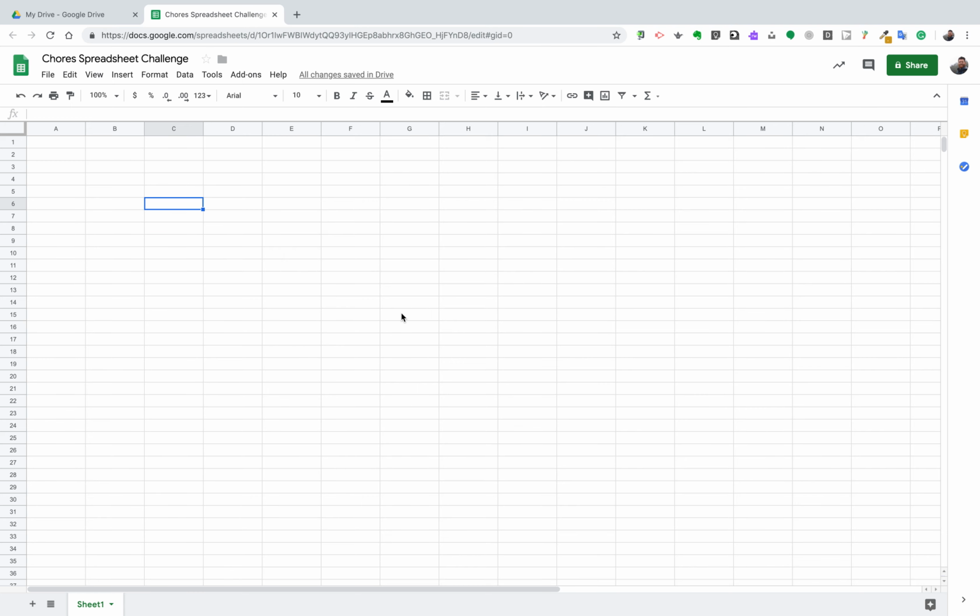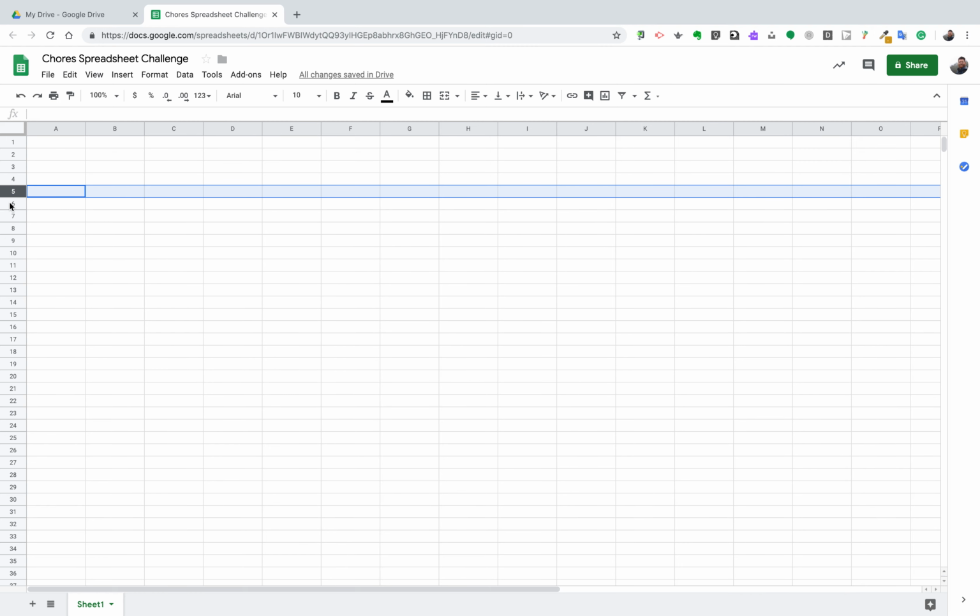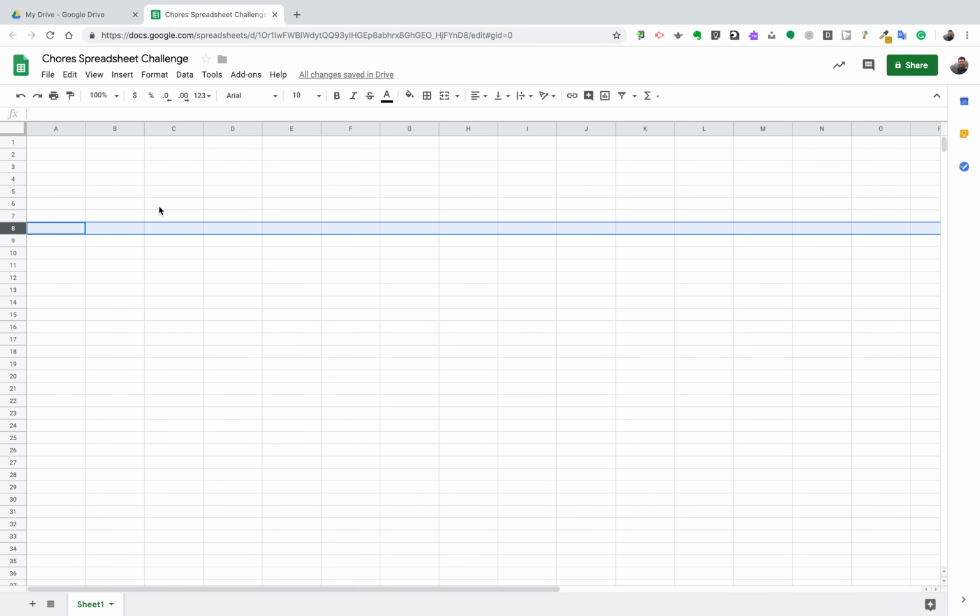So the first thing you'll notice is that there are all these boxes throughout your screen. Each one of these is called a cell. Now, the cells are named according to the column and the row. The vertically running selections are called columns, and those are given an alphabetical ordering, and the horizontal running are rows, and those are numerical.